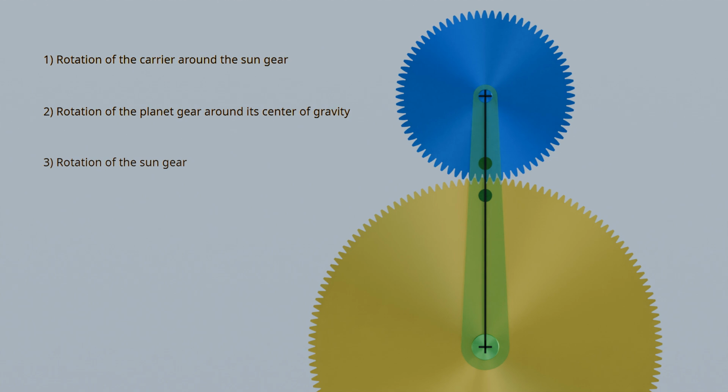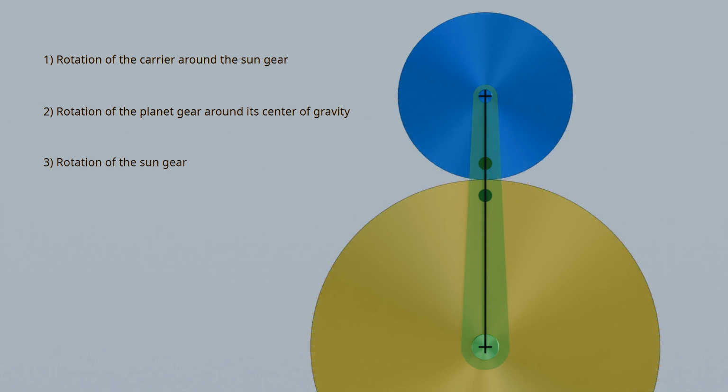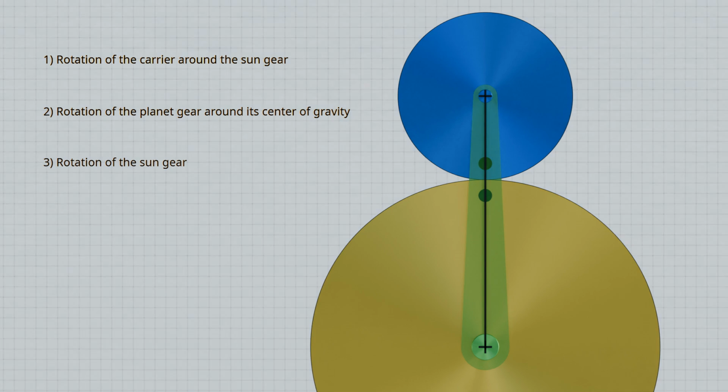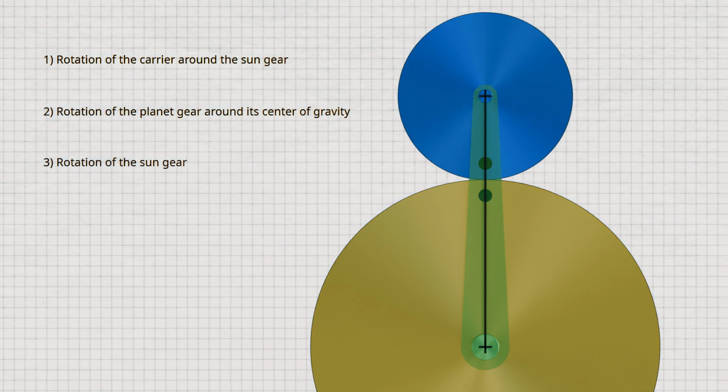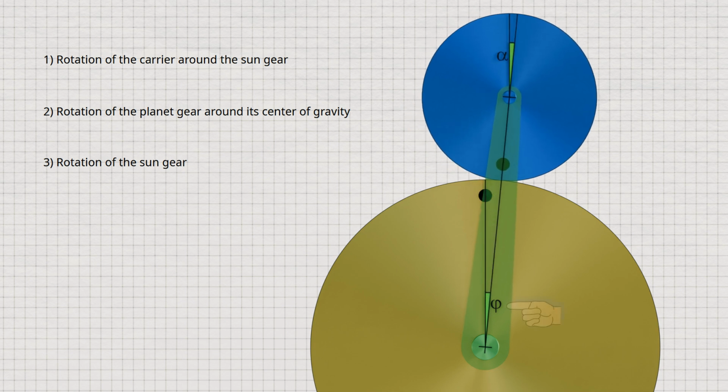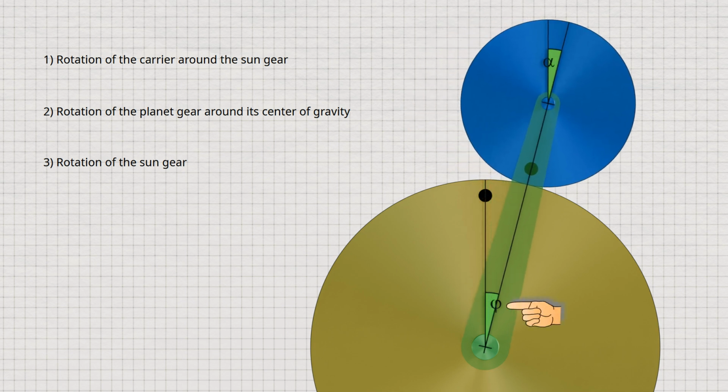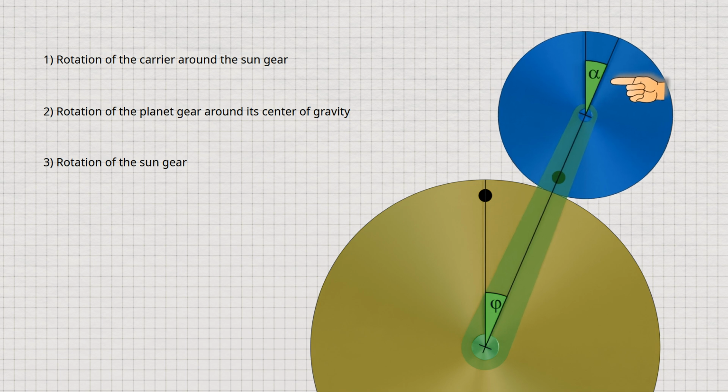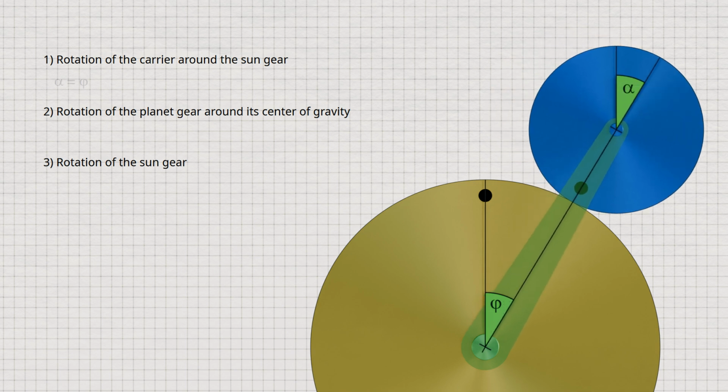For the sake of clarity, the gears are shown as cylinders. In principle, this corresponds to the pitch cylinders. Let us first consider only the effect of the rotation of the carrier on the rotation of the planet gear. In this fictitious case, the sun gear is at rest and the planet gear is firmly locked to the carrier. In a time t, the carrier rotates by an angle phi. In this case, this also corresponds to the angle alpha by which the planet gear has rotated relative to its original orientation. Note that all angles are given in radians.